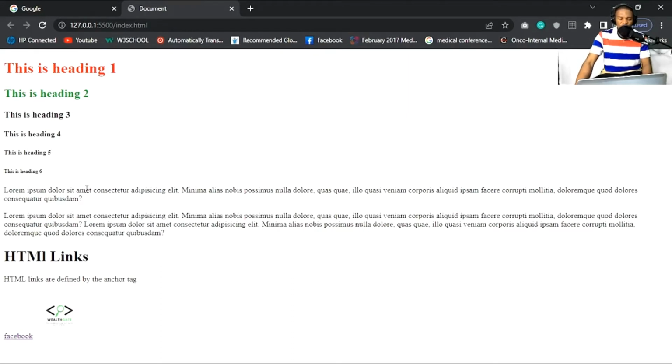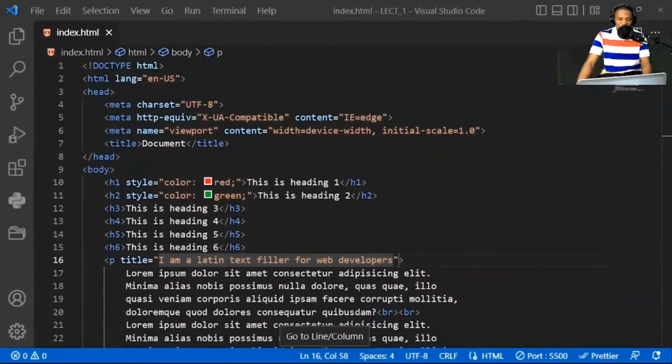Now it is suggested, please, that you always quote the values of your attributes. Always quote them. You can use double quotes, you can use single quotes, but I think it's a good practice to use double quotes. So when you start with a double quote, please also end it with a double quote, just as you see right there that we have the style attribute.